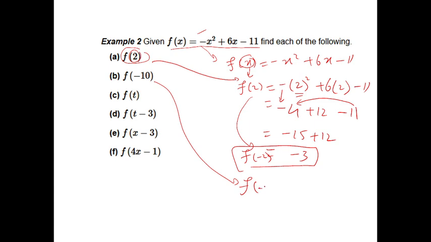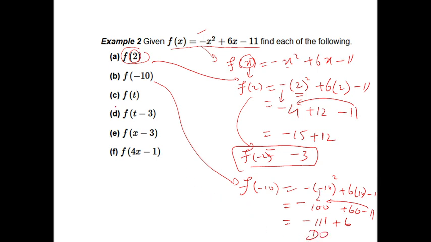If we have f of minus 10, just replace this x by minus 10. Minus as it is, plus 6 into 10 minus 11, minus as it is. This minus has a square, so this becomes plus, so we don't need to write plus. And 10 power 2 means 100, plus 60 minus 11. So these two become minus 111 and plus 60. अभी आप खुद कर लें, do it.